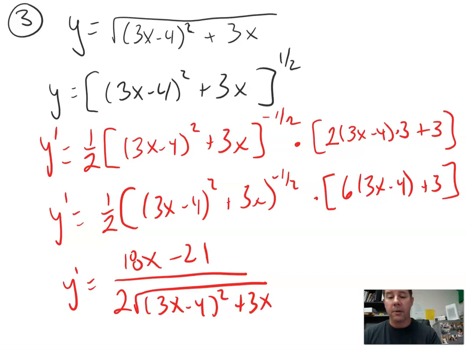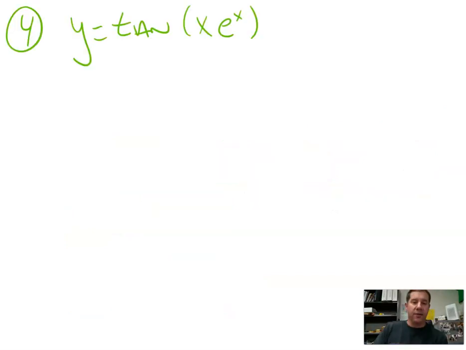Alright, one more problem. Okay, last problem here. This one we're going to have some fun. Okay, y equals tangent of x e to the x. We obviously have a chain rule involved here, right? Because we have an inside, but inside of our chain, we're going to use product rule, it looks like. Okay, our rules, they do mingle. They're not one-off rules. So we've got to be able to use multiple rules at the same time.